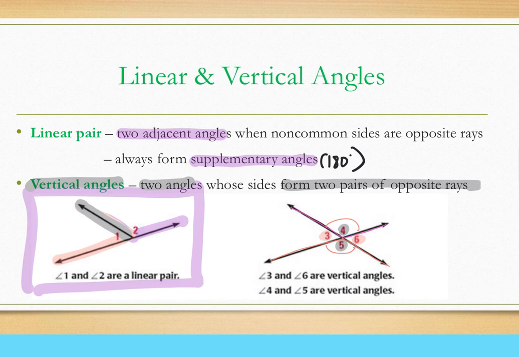Linear pair and vertical angles are probably the two most common things to see on standardized tests years down the road. They assume that it's like one of the most important pairings of angles, okay? We're going to learn about a lot more angles, but a linear pair and a vertical angle is something that you'll see on an SAT or an ACT, some sort of application of it, okay? Because they're super important. Good so far? Yeah?